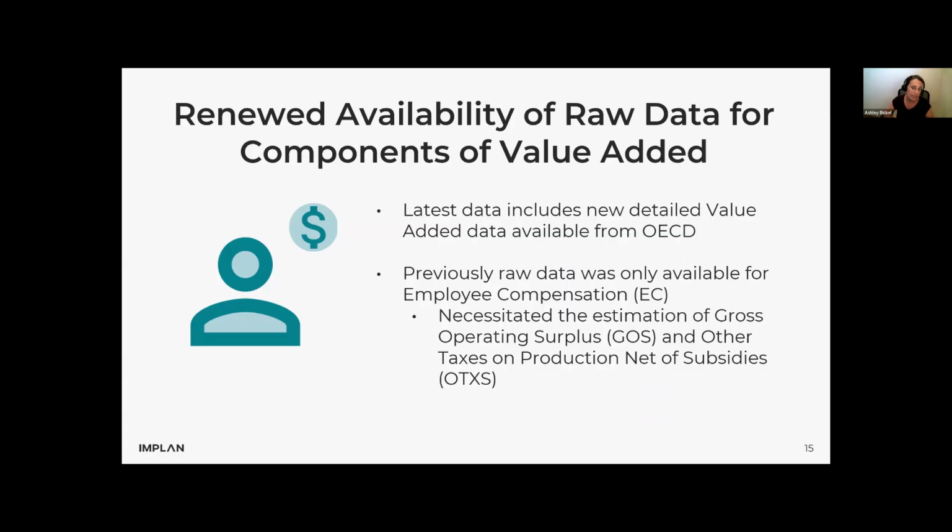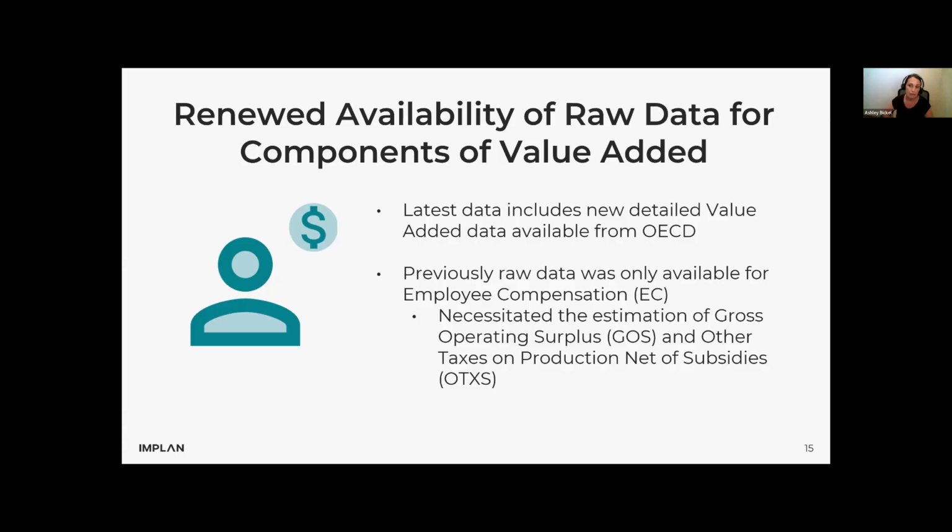One of the major enhancements to the most recent international data is the renewed availability of raw data for the detailed components of value added. In previous data iterations, the detailed raw data on the components of value added, so this is employee compensation, gross operating surplus, and other taxes on production net of subsidies, was simply not available from the OECD. When we were producing previous data sets, we only received raw data on employee compensation.